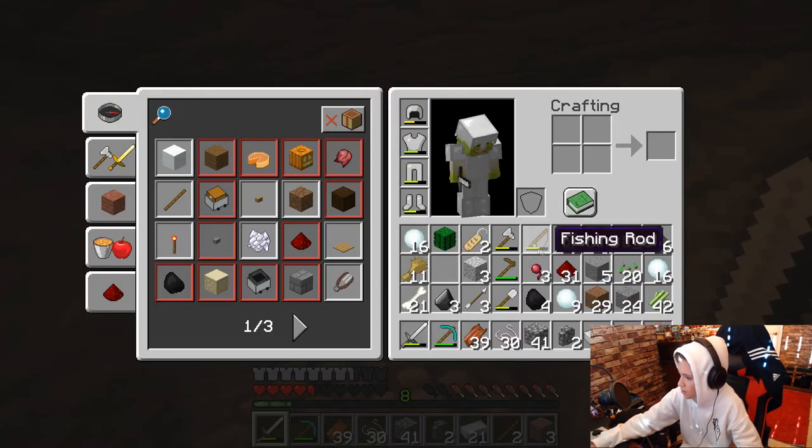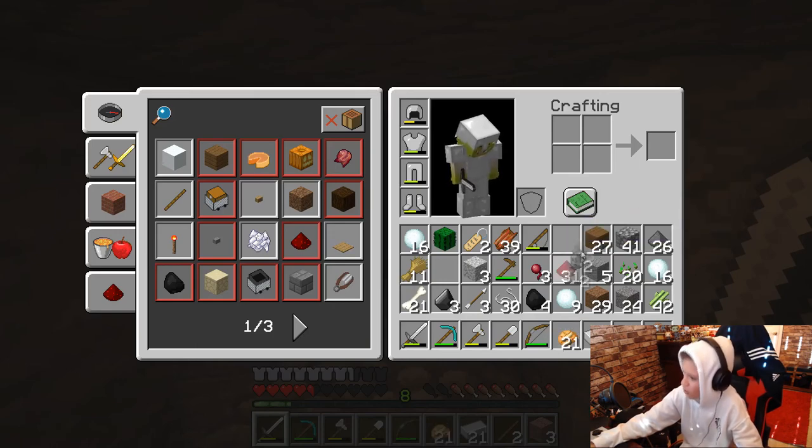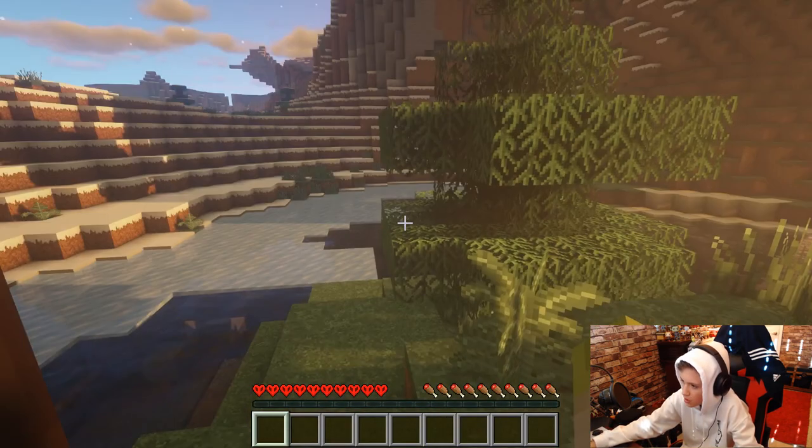Anywho, he's trying to figure out how to get me. Let's go back to, let's create a new hardcore world. Oh, shoot.